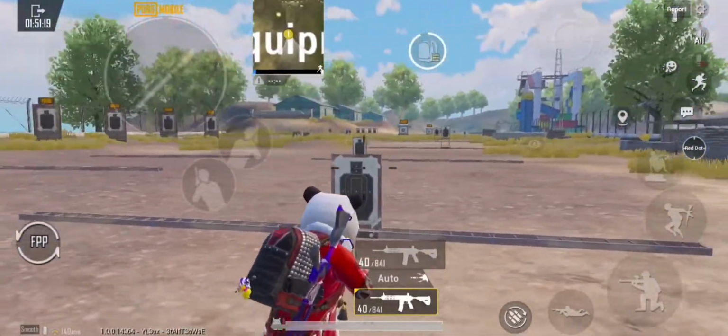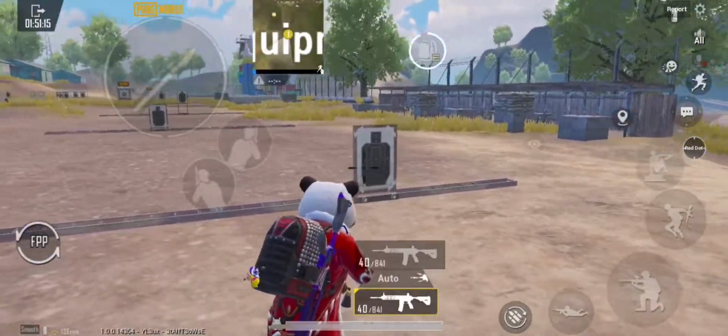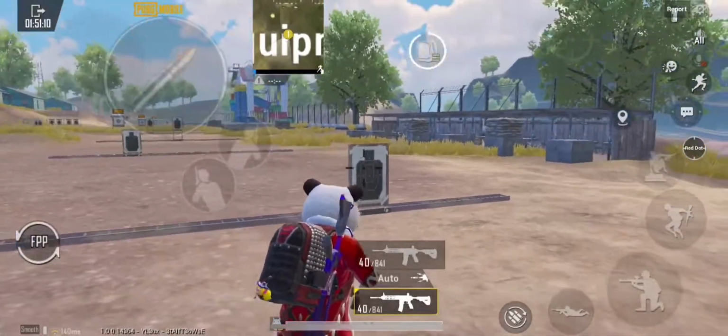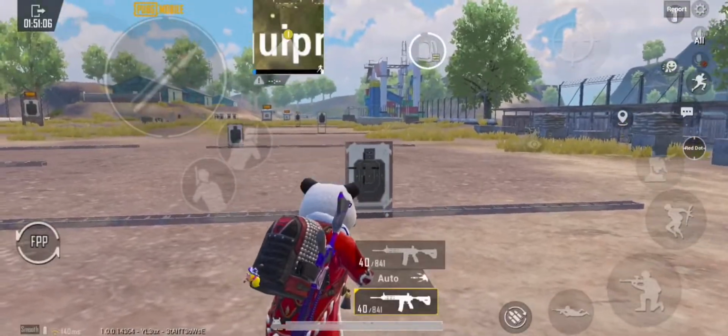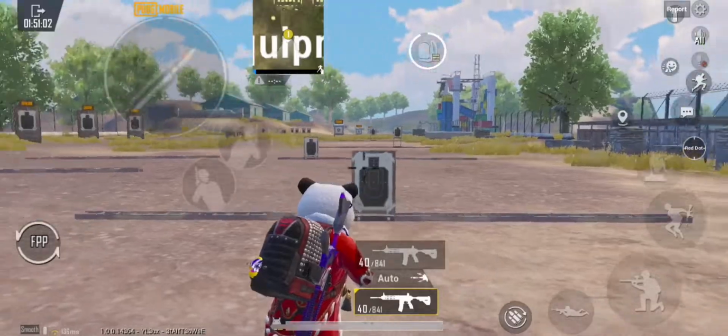So jiggling like this, and if you have trouble with this, it doesn't matter, as I said before, if you're a gyro player or only using fingers. If you're using fingers, obviously you will be using your right side finger, doesn't matter if it's index or thumb, but most people use thumb to aim if they're using their fingers and no gyro.